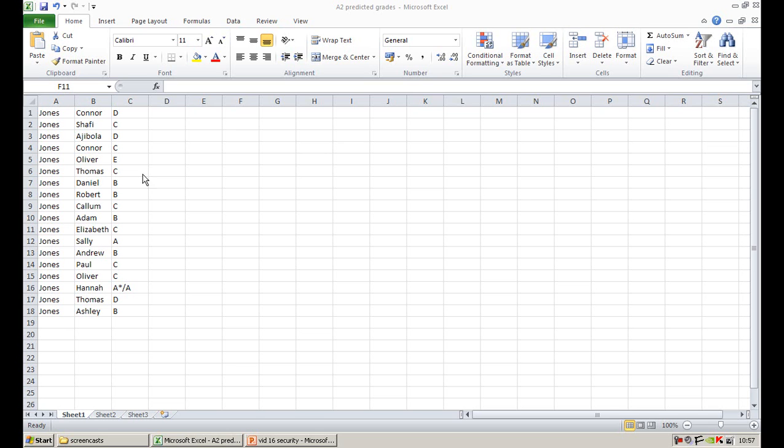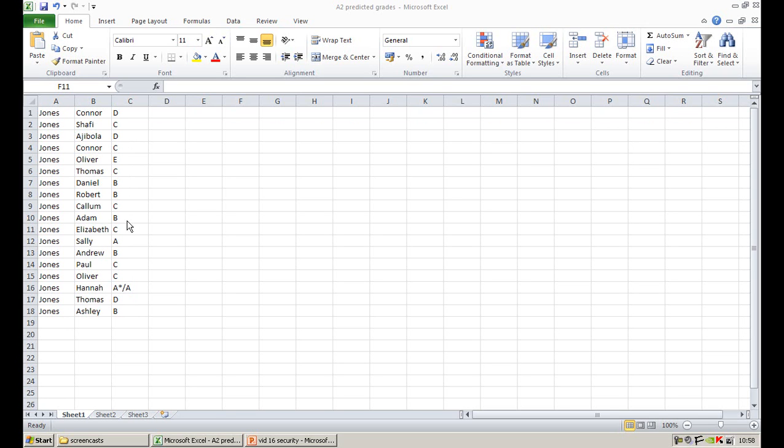The students actually went on to do a lot better than this, which was quite a surprise, but I won't gloat about that. They made a lot more A's. In fact, they were fantastic results, and Hannah Jones did get her A star, which is good news. But I have no other A's. We've got one other A there. In fact, we got 7 A's from these students last year, and the lowest grade was a C. So I don't know why I predicted D's and E's. I don't have faith in my own students.